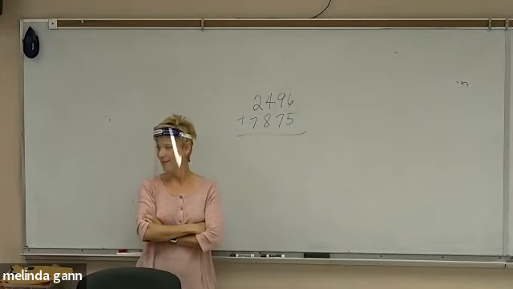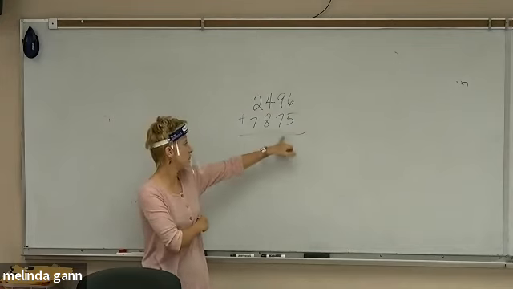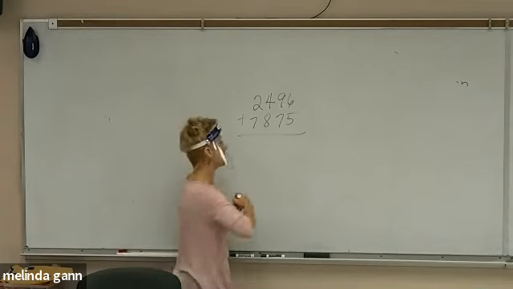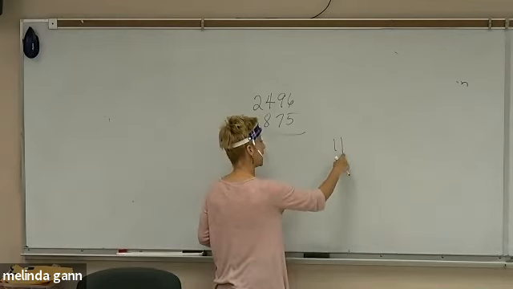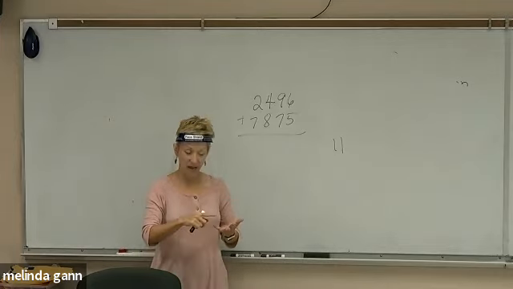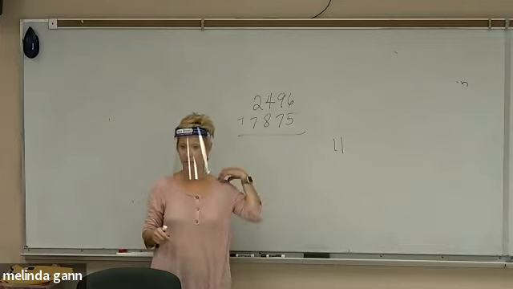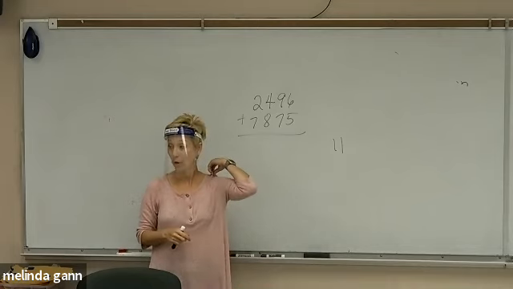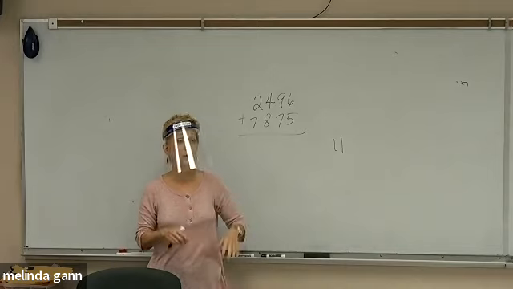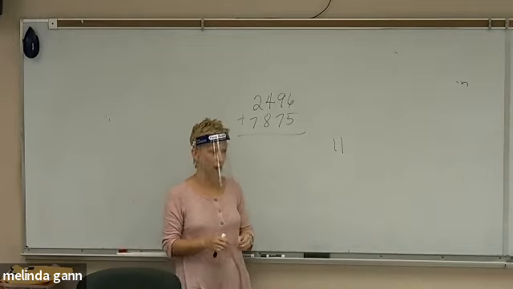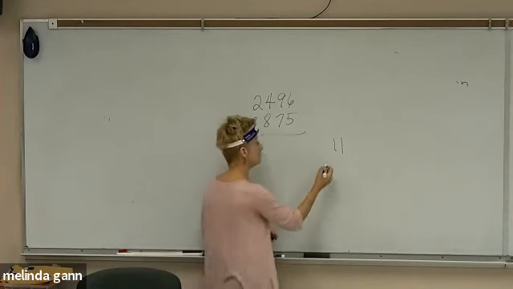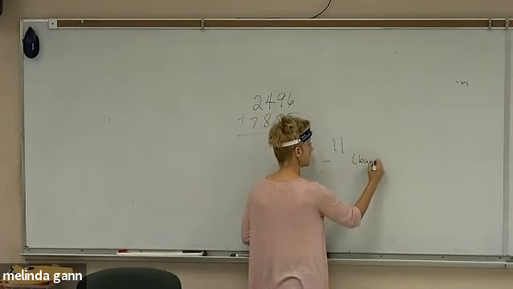And 5 is what? 11, but you can't put down an 11. I do not want you telling a kid that you put down the right digit and you carry the left digit, because that's not going to work on time or money or fractions or anything else. What I want them doing is they're going to have those base 10 blocks, and I want them doing exactly the same thing with those base 10 blocks that you were doing with the base 5 blocks. I want them to take those 11 units and take out a bundle.